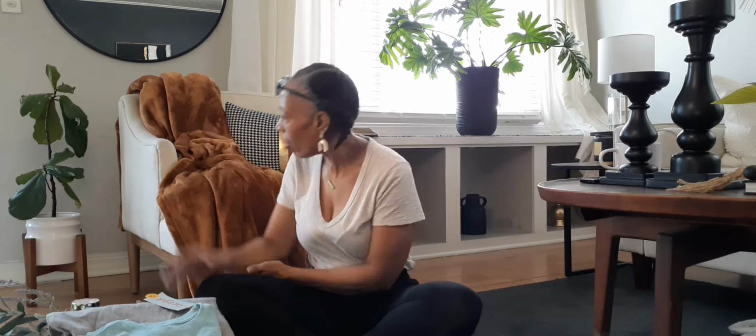I hope you guys can see me well. I don't know if you guys seen it, I put the fiddly fig in the pot here. I hope she does well. She looks good, and when I took her out, her roots was very healthy. So I will bring you guys along with her growth and all that good stuff as time goes on.